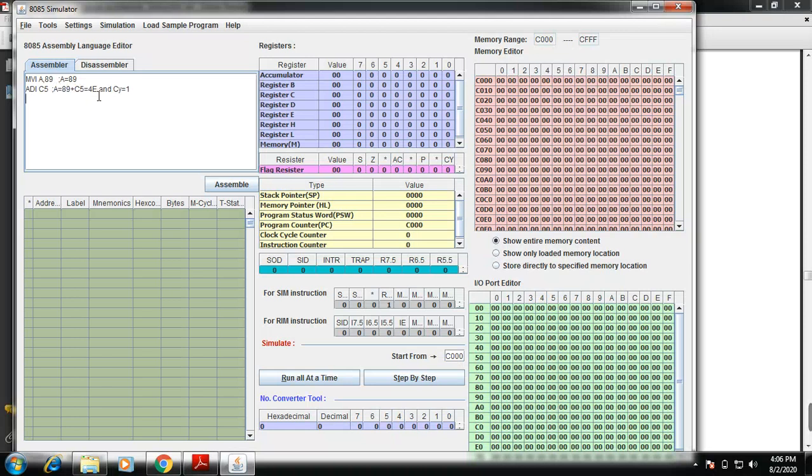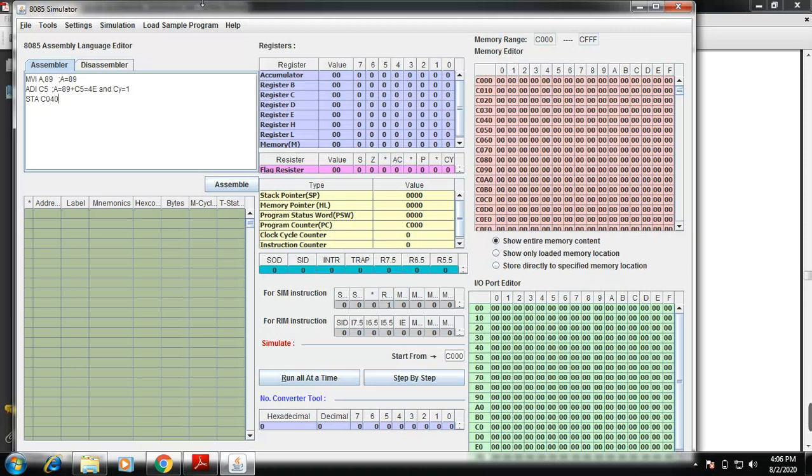Okay, next. After adding this data, we store it: STA, ST for store, A for accumulator. Store the accumulator at some memory address. The memory address starts from C000, so I am storing at one memory location, that is C040.